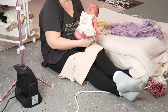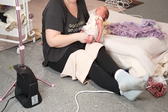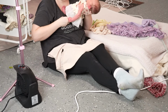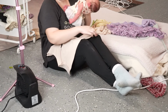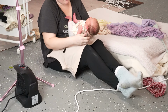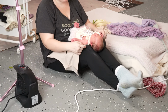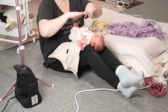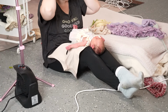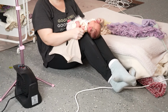Okay, so we've got our baby. What we want to do is lay her down so her shoulders are just right here at the top of this fabric. So pull my knees up because I want her head at a back angle. Lay her down, and just make sure this is right at the top of her shoulders. Then what I like to do is really pull my knees up so she gets to that position where her head is looking up to the ceiling. That's what we want for good lighting. So I'm going to go ahead and do that, and that way her head's going to kind of go back.